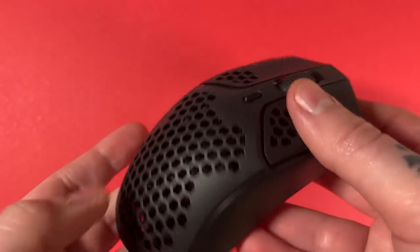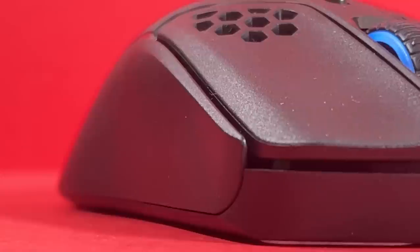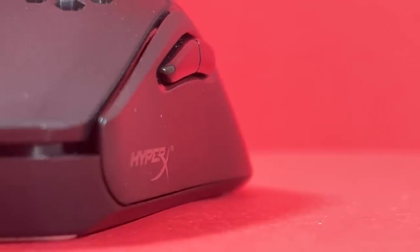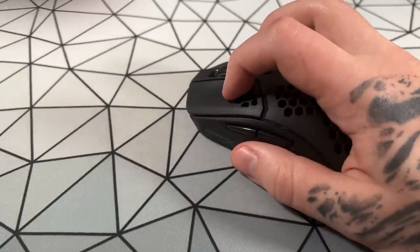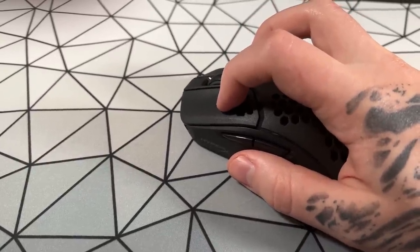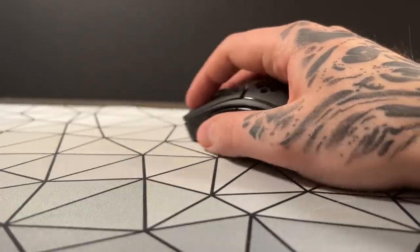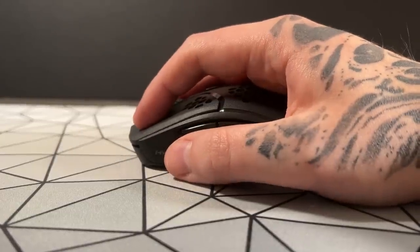There are still some strategically placed holes around the mouse which contribute to weight loss. Thankfully, there are no holes on the side of the mouse, so those that find them irritating will be pleased. There are some holes in the tops of the buttons, which, for those that use a claw grip, depending on how far up their fingers are, might find them in the way and distracting. For those that might hold the mouse similar to myself, the holes don't get in the way at all.